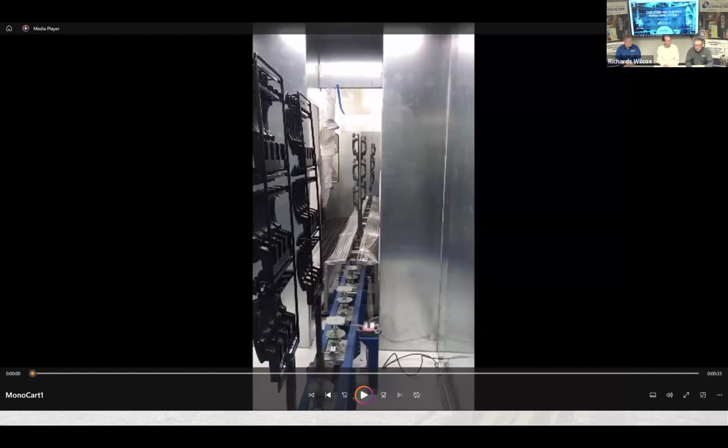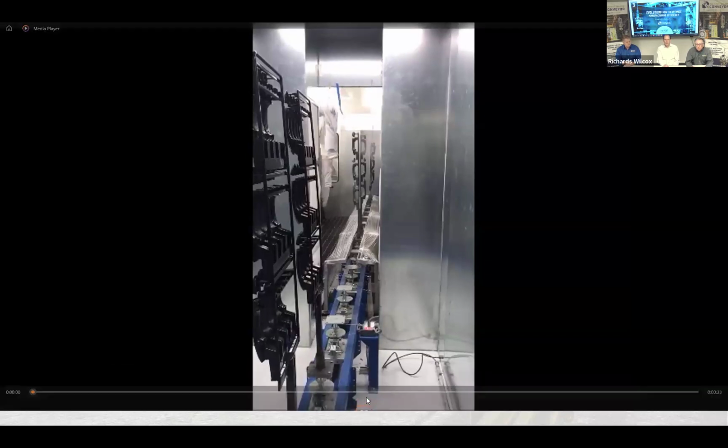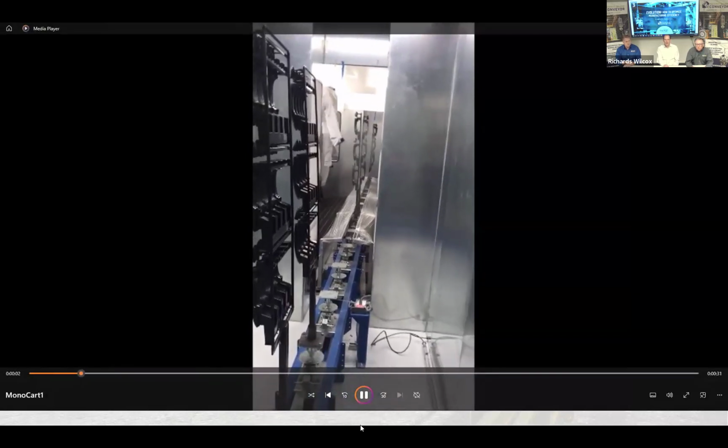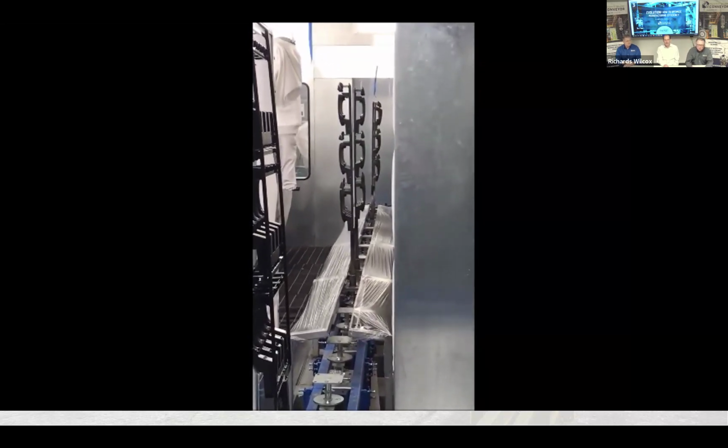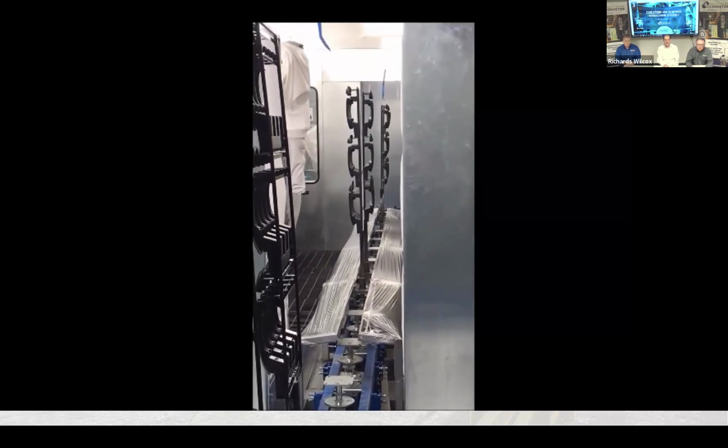Right, and if they change parts, we'll be able to communicate with the robot that it's a different part, and then they can use a different program. Yeah, that's a good point. Frequently, you're not painting the same part all the time. So the carrier can have a barcode or an RFID and communicate with the robot to say, now I'm painting Mustang door parts, but the next carrier's got, I don't know, Chevy Traverse or a different part, right? And so that gives you great flexibility in the manufacturing process.